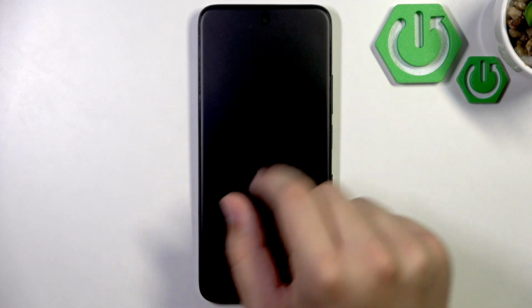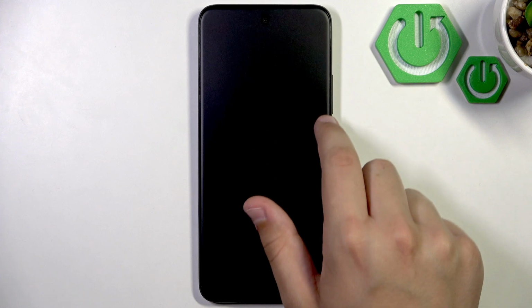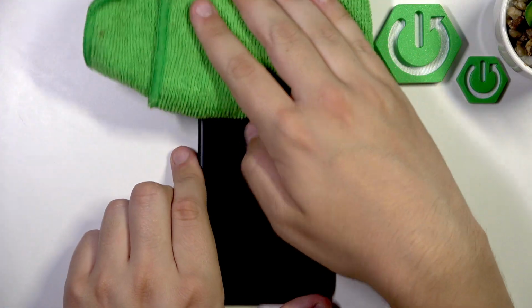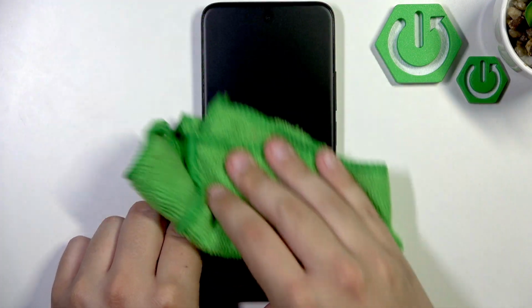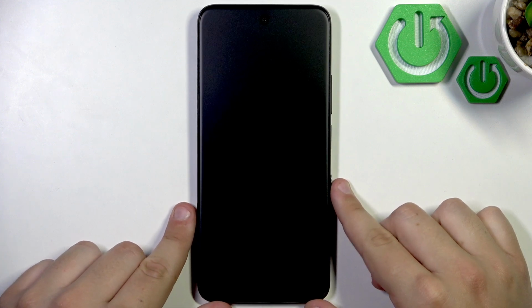But there might be an issue with a poorly applied screen protector. As you guys can see, mine is applied perfectly, but if yours isn't, then that might be the case. Now, after you remove everything, you need to clean the screen to remove any debris or moisture. I recommend you guys use a microfiber cloth. As you guys can see now, let me just give it a few wipes. Do it gently, don't go hard, and that'll be it.